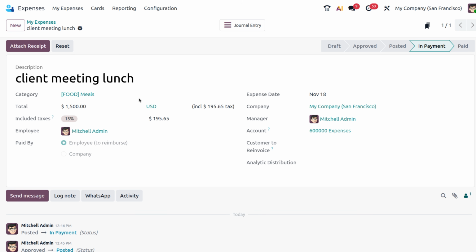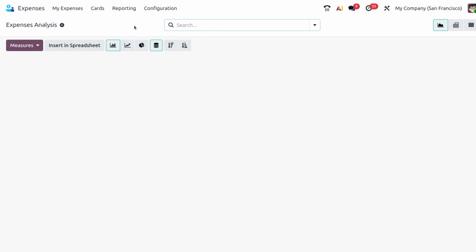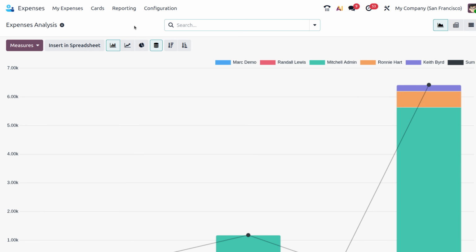Okay. So after that, the finance team can mark it as paid directly through the accounting or the bank journal as well. So for analyzing the expense report, you can simply move to the reporting. Let's move to the reporting, and there you can find the expense analysis. Under the reporting, Odoo gives you clear insight into your company's spending by employees, department, or expense type from here itself. There you can find 3 options, which are graph, pivot, and the list view.